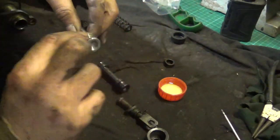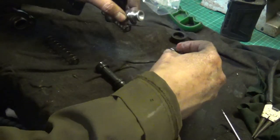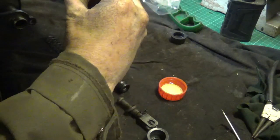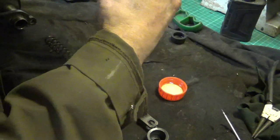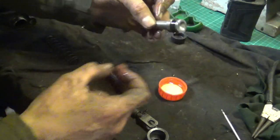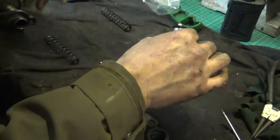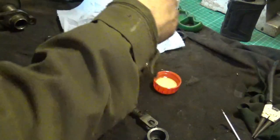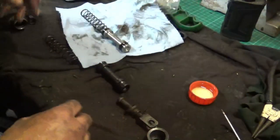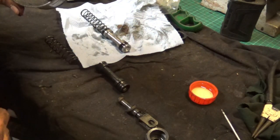If I give that a little smear, that goes in that way. Right, that's that one done. A little clean, same cleaned and brake fluid applied. So that'll go like that. And really, that's it — it's just a matter of transferring this into the bore. I'll give that a further little clean off camera and then we'll put it all back together.